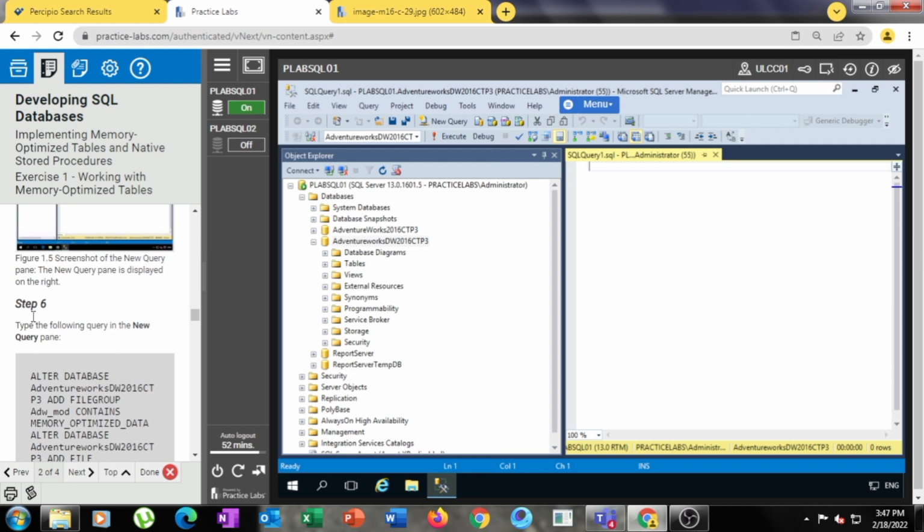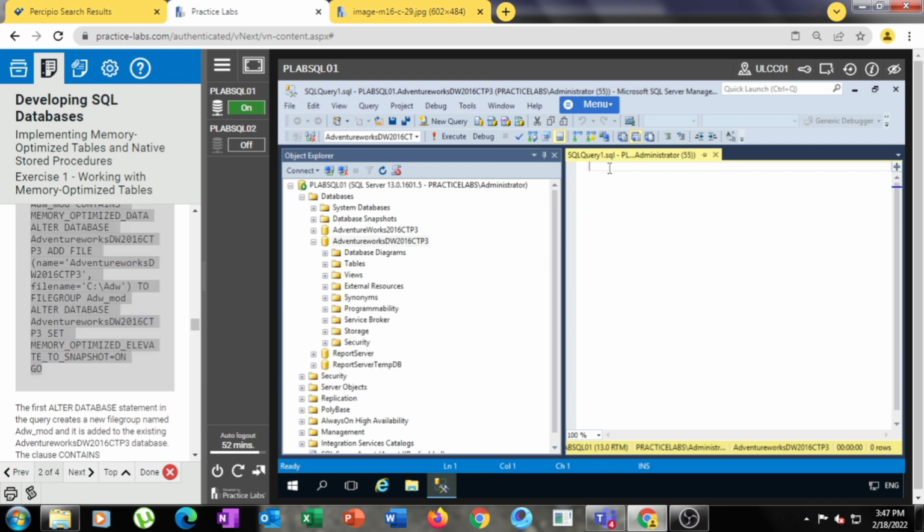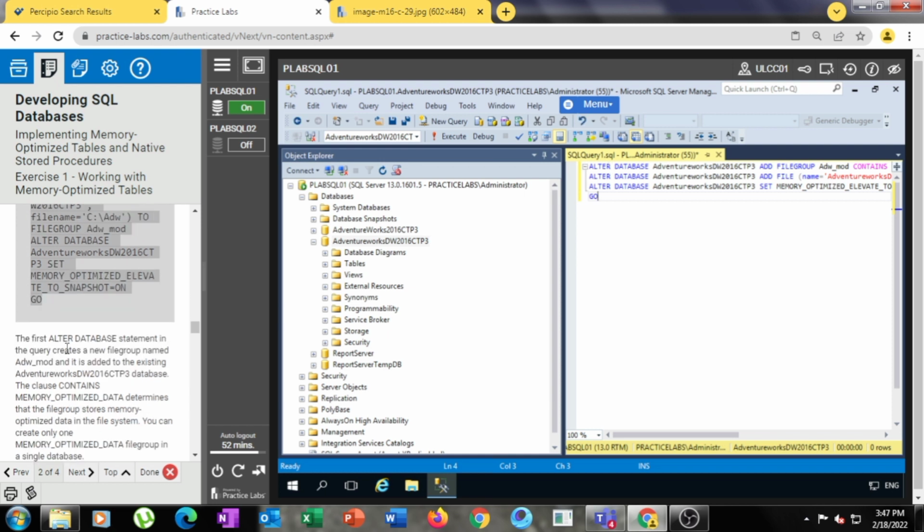Step 6. Type the following query in the new query pane or copy. The first is an ALTER DATABASE statement. The query creates a new filegroup named ADW_mod, and it is added to the existing AdventureWorksDW2016CTP3 database.